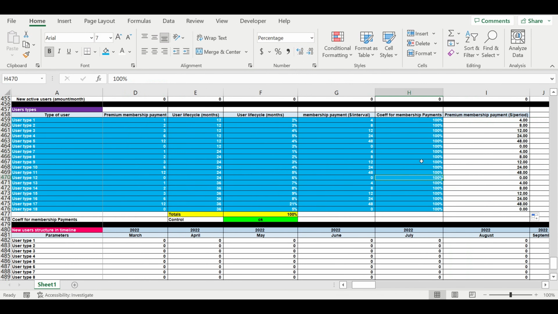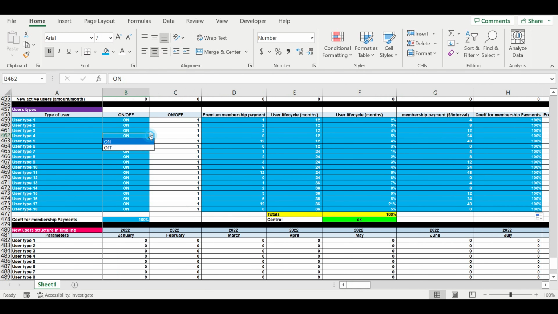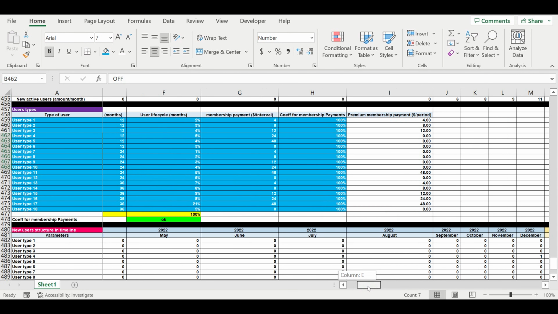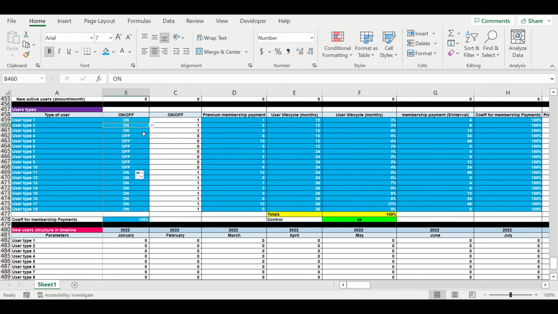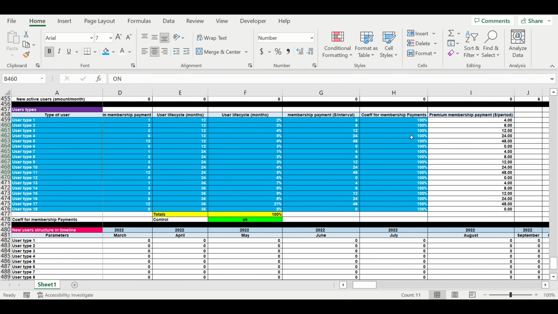So for example, first of all, I can completely switch off some portraits from calculations. I'm doing the switching off operation. I can see zeros here, and I'm switching off all inflows and outflows of these users from calculations. For example, I don't want to completely switch off these guys, I just want to take, for example, 50% of these membership payments.